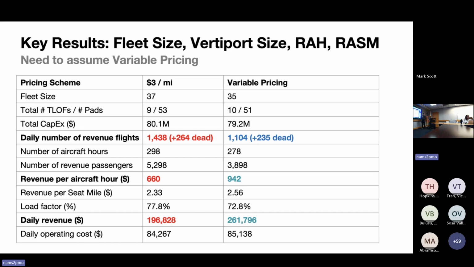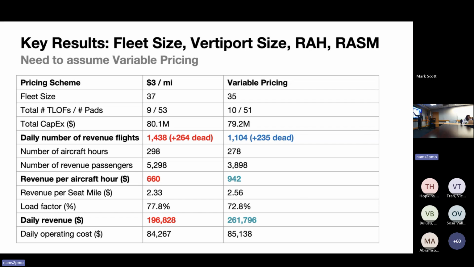So here's how things look, right? One message is that when you do all this price optimization, time varying price, adjusting it to the market, how much is Uber charging in this market, I've got to compete with it. When you do all that, we tried the $3 a mile, we tried the variable pricing. And if you want to study a market and model how these operators are likely to behave, I think this is the better thing to do, because it produces significant differences and greater returns on investment. So if you're going to model airline behavior in this market, this is probably the way to think about it.